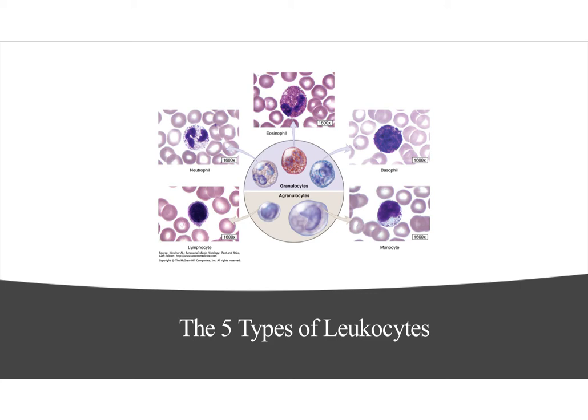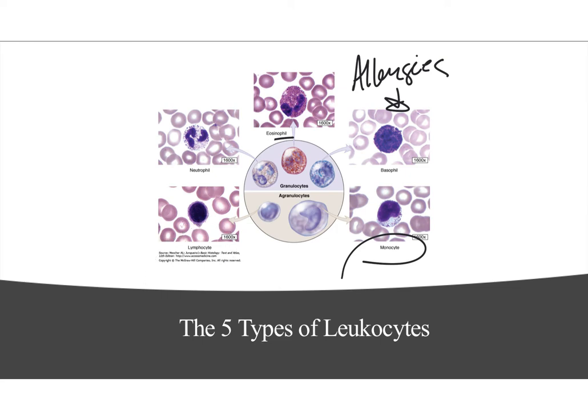Like I said, there are 5 different types of white blood cells, and each of these are activated based on different pathogens that they come into contact with. Your eosinophils are going to come into play with allergies. I believe basophils come into play with allergies as well. Monocytes are going to be infections. Lymphos are going to be infections. You don't have to know these, just be familiar with the terms.